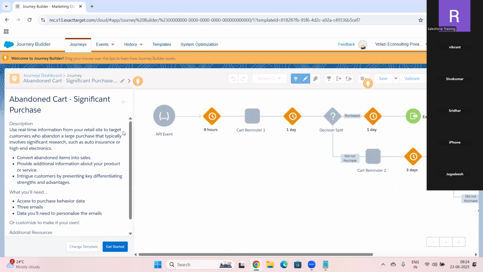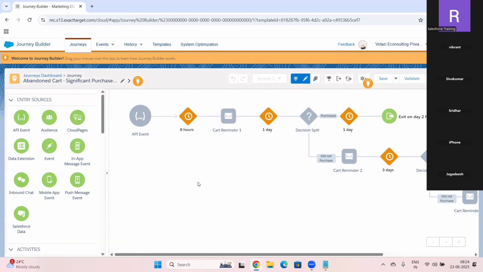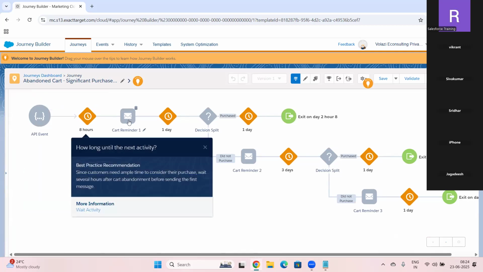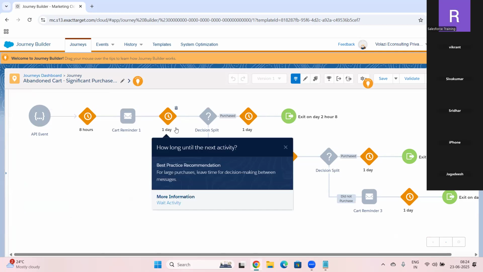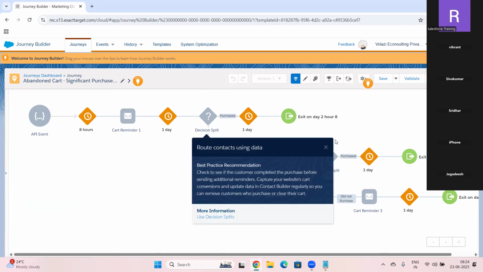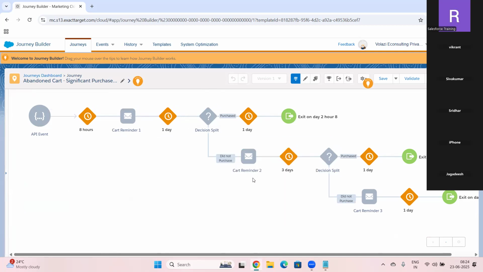So a journey is a flow. You can see the flow created over here. There is some data incoming from here. They are waiting for 8 hours, then one email, then they'll wait for one more day. The decision is taken by the system whether you are engaging or not. Again, the next email has been sent out. This is what a journey does.